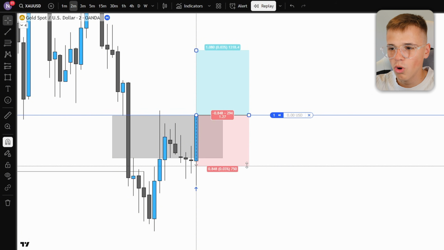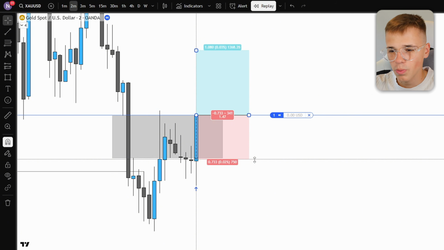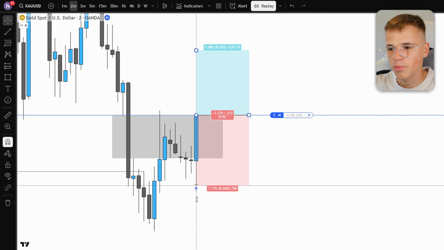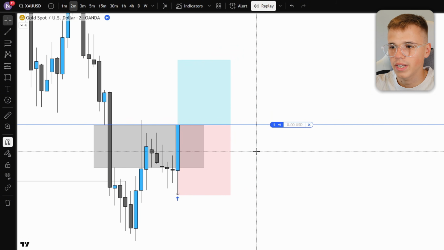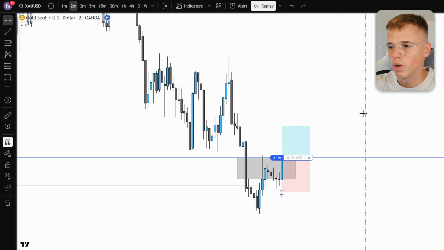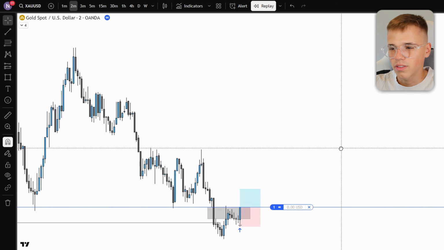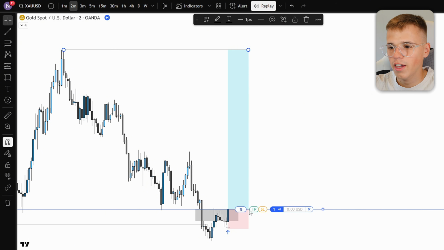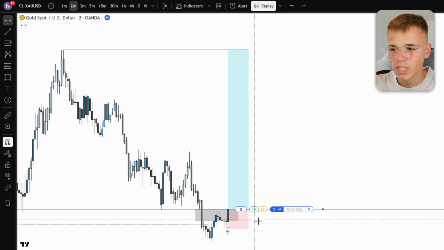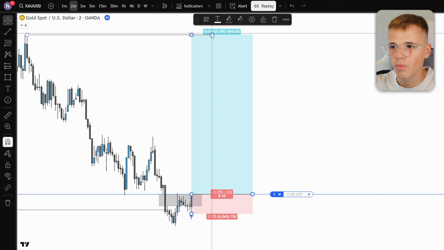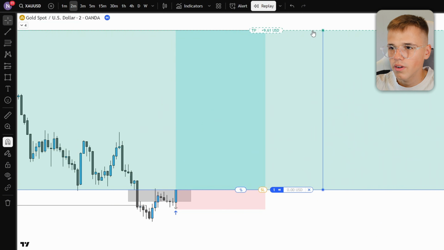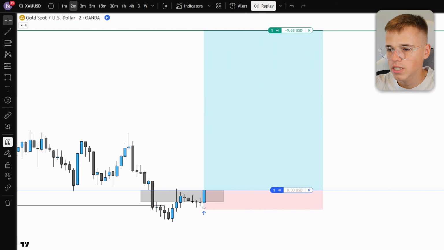I don't like to go all the way tight like this, because it can stop you out sometimes, and I don't like to go all the way wide like this, because then the stop loss is abnormally big and we are not going to have a nice risk to reward. So let's scale out and look at this huge target towards the upside. This is literally something you are not going to target that often in the live markets, but we are just going to see how it plays out for the sake of the video. So let's scale it out like this. I'm going to put the stop loss right here, take profit right here, and let's just wait and see.